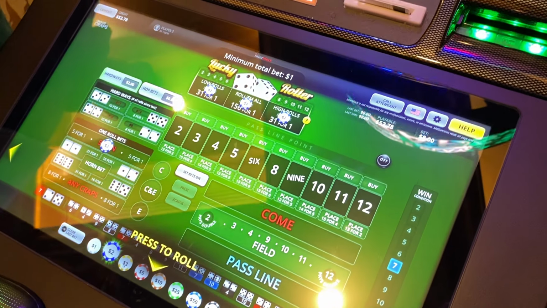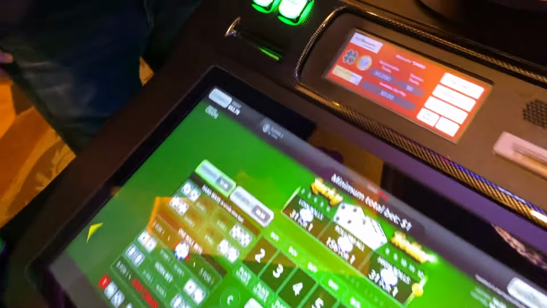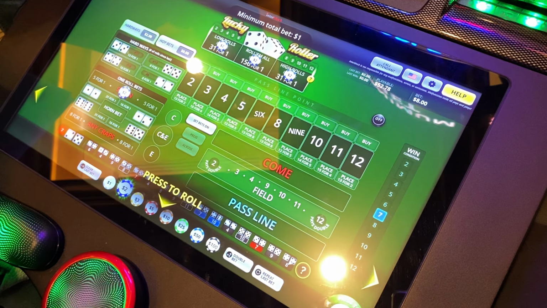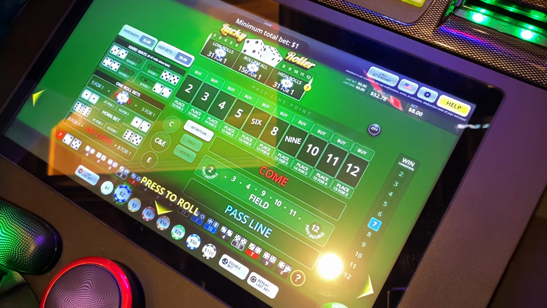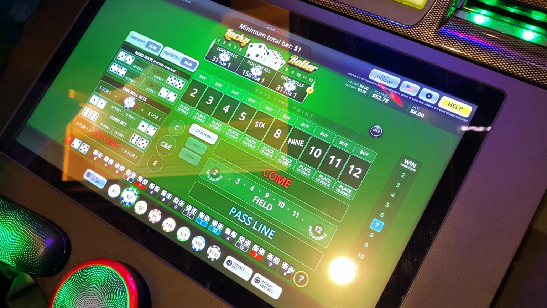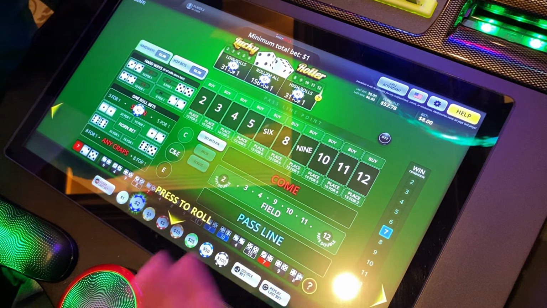If you missed part one, I'll put the link down in the description below, but we were down 120 from the last session. We added 60, so we're in for a total of 180. We're trying to figure out our game plan, our mode of approach here, seeing if we can recover our money. We're going to catch a good roll, catch a good wave. Run with this.